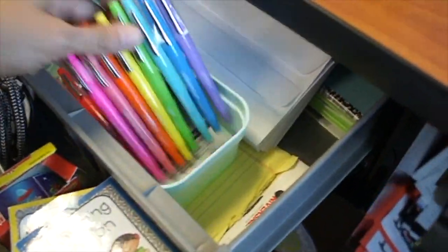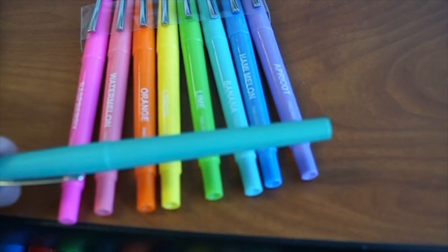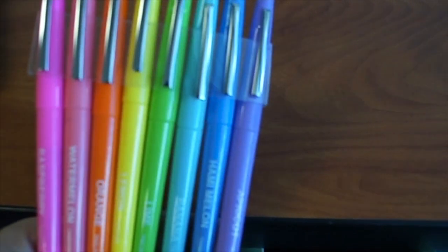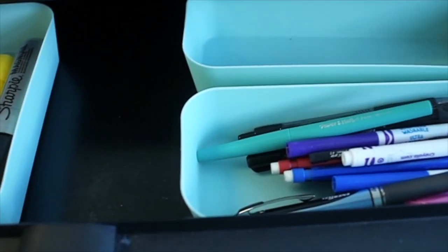And then this drawer is still kind of a mess, but these pens that I showed you, I was so excited about these because I thought they were going to be like my normal felt tip pens that I love. Let's see if I have one. These, the flare pens. I thought maybe I'd found something cool, but they are not. They write much different. So I'll probably just let my students have these and just use the darker colors for my gradebook, because I do like to write with a very fine tip in my gradebook. Speaking of which, I need to write that on my list as a gradebook for this year because I don't have one. So that's where we're at with that.